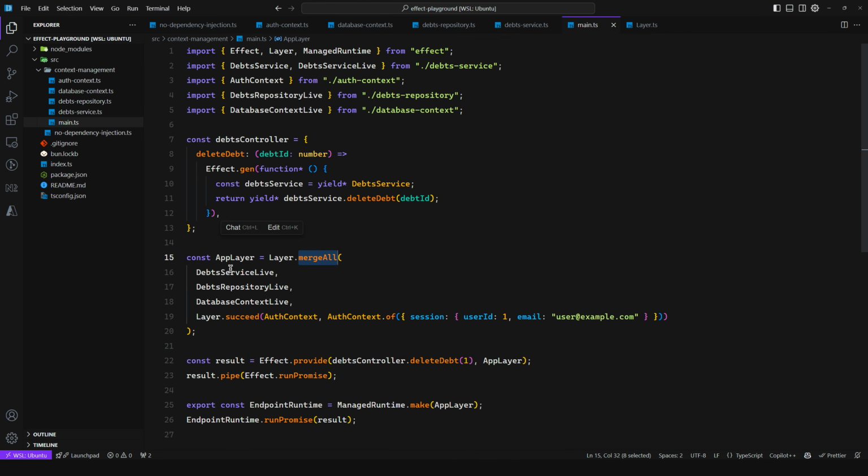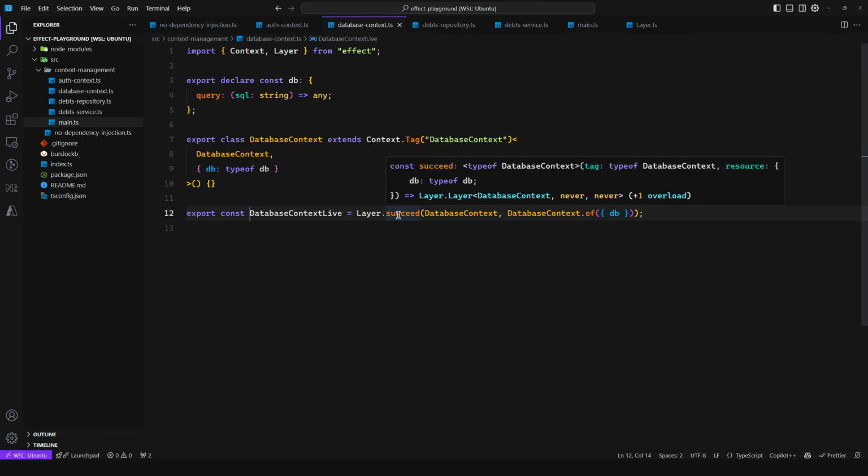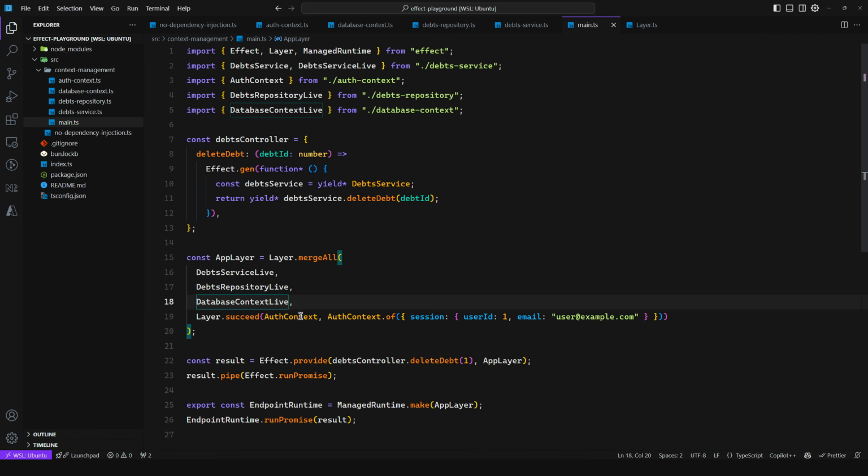But in this case, we can say DebtsService live, we provide the DebtsRepository live, we also provide the database context live, and finally, we can say Layer.succeed right away, because remember, these ones internally are using Layer.succeed, which is going to return a layer. And then we pass in that this is going to be for AuthContext, so we pass in the tag, and then we provide the implementation. So we say AuthContext.of, and we pass in the session.